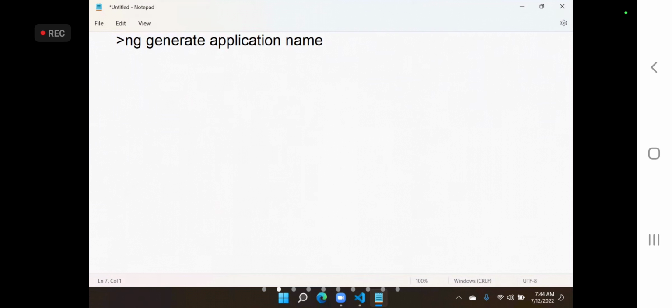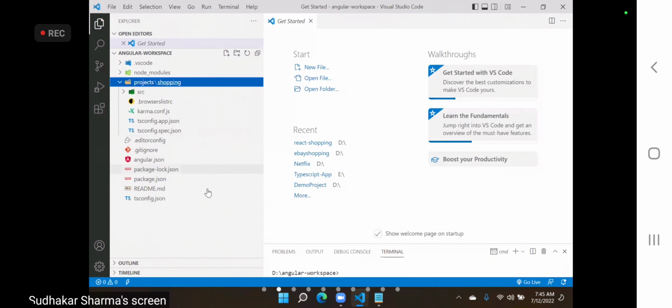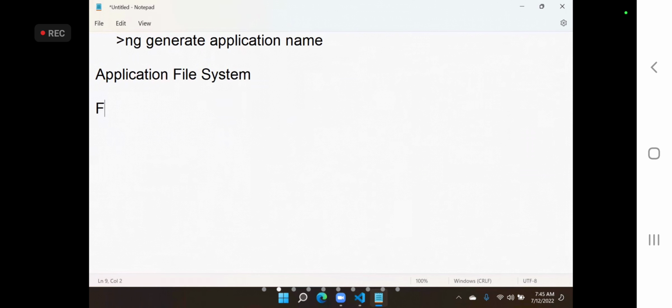So after creating the application, here we will see the application file system, what the application actually contains inside. In the application file system, you can see so many options. I will give the file or folder and description.